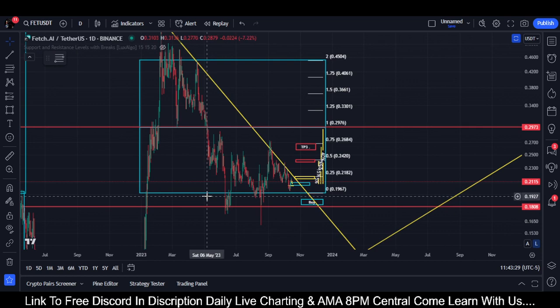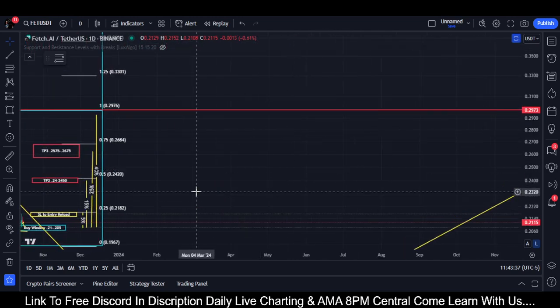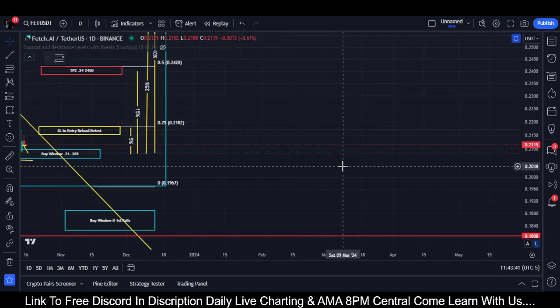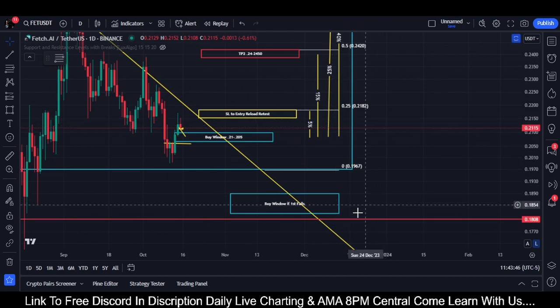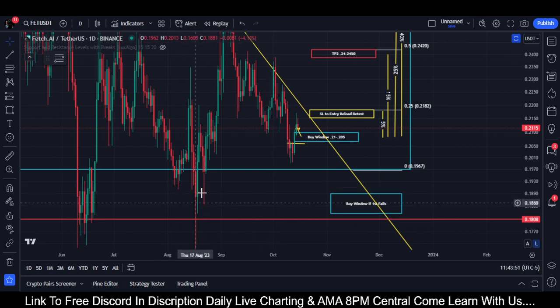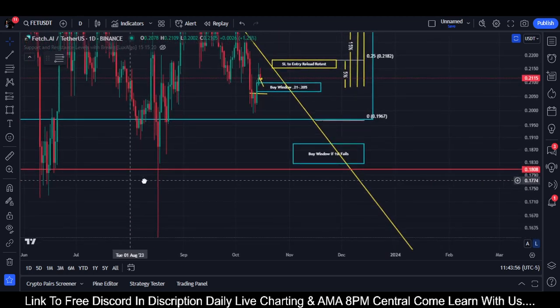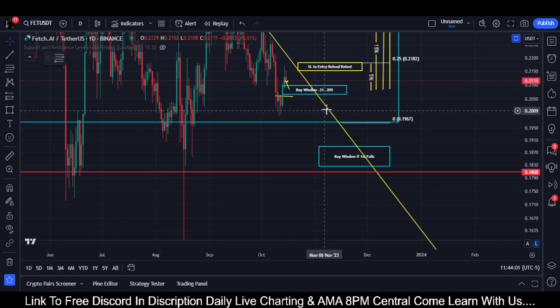But that is our current trading plan on FET. The full thesis, what I'm looking for, is if price pulls back bullishly into this 21 or 2005 area and it fails, I will be looking for a reattempt to retrace this entire range from down here at our next lows. We really only have 2 more floors. We think of this as a house. We really only have 2 more floors left. We're testing this one right here.